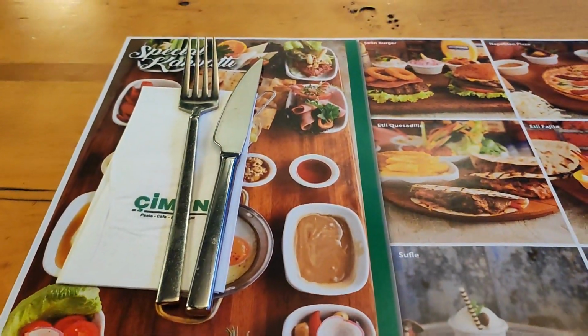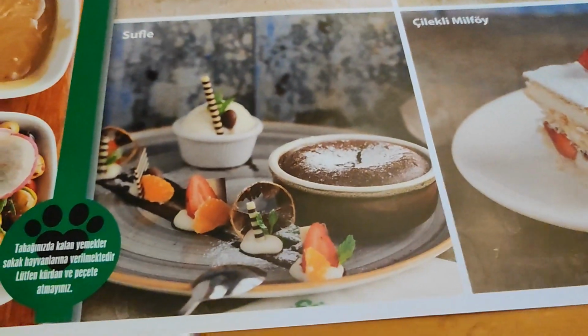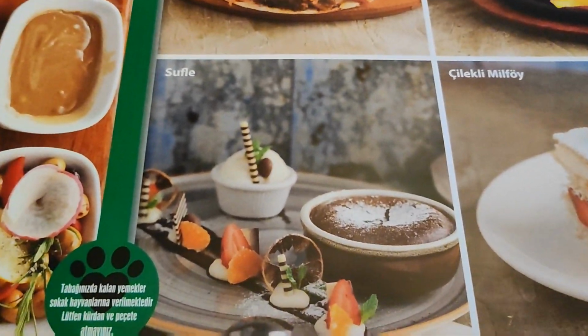So we're gonna go ahead and get some food in, and once the food arrives, we will pick this camera back up. And I don't know if I'm gonna include this in a video where I got kicked out of Migros. I might include it in here, just like I got kicked out of Migros. But yeah. All right, they came out and brought us these really nice placemats, which of course they're promoting their brand. So you guys can see a couple of items they have.